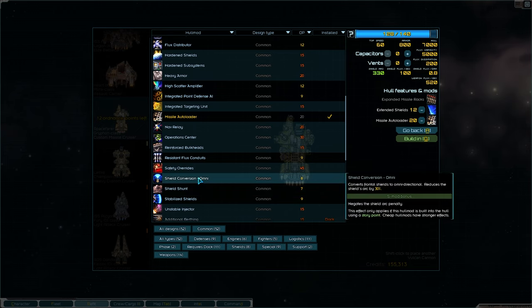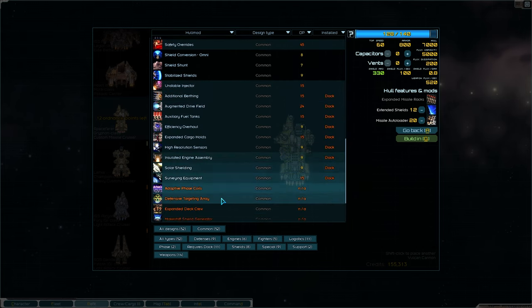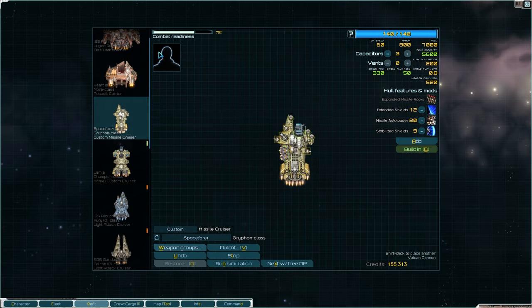And shield conversion. So it converts front shield into omnidirectional shield, reducing the shield arc by 30%. Shield stabilizers, reduce the amount of soft flux raised shields generate by 50% per second. Does not affect the hard flux generated. Okay. And let's do that just as a... cool. And then we go back. Awesome.